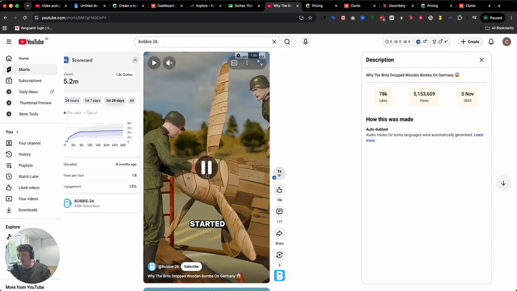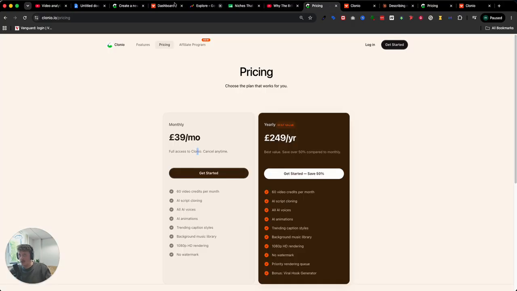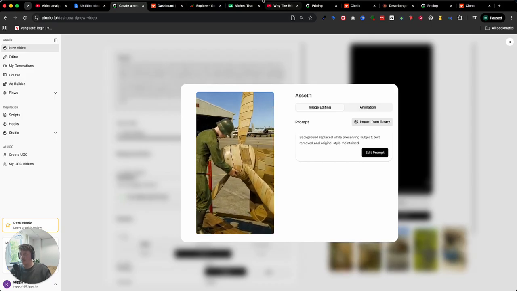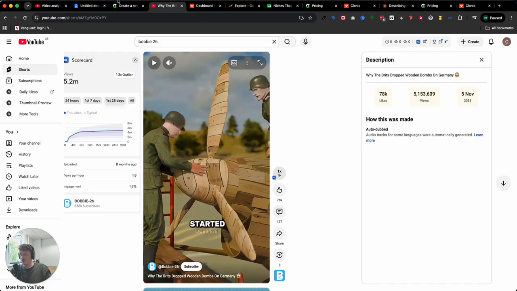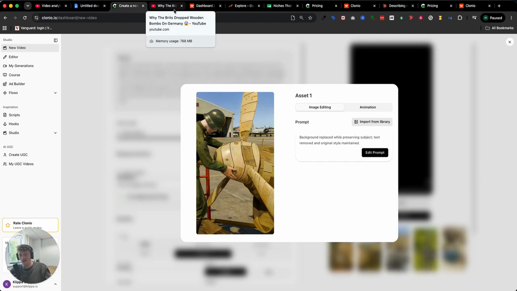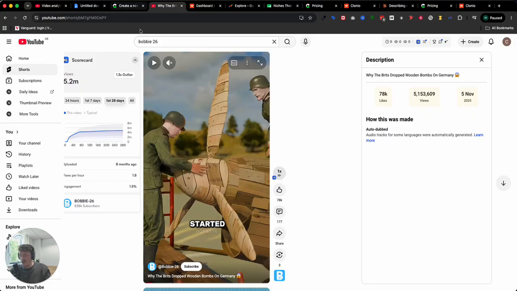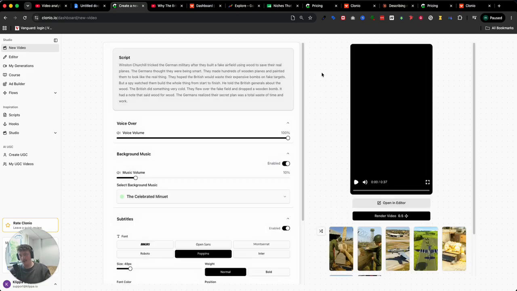The whole idea is it's going to take our opening shot. If we go into Clonio, you can see here is our opening shot, pretty much exactly the same. He's adjusting it, putting the nose cone on the airplane, but you'll notice the difference between the two shots is the background. One of the key things about YouTube automation, if you're copying someone else's video, is you don't want to get demonetized. So it's taken their opening shot and changed the background to make sure it's something different, and it's changed the motion so you don't get demonetized.